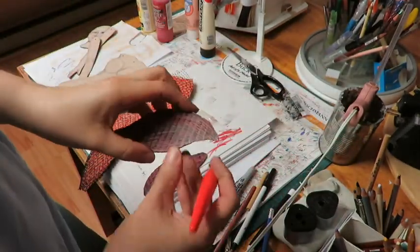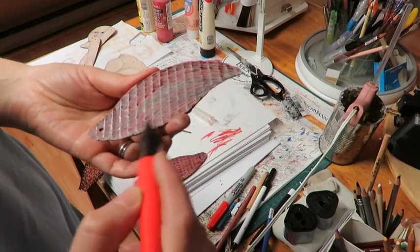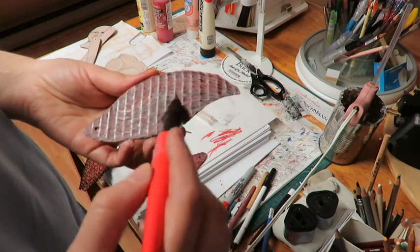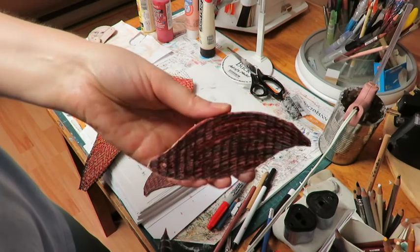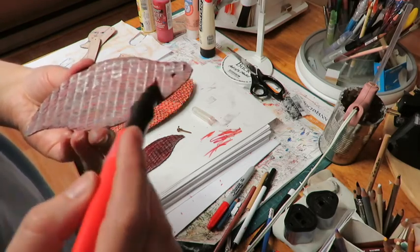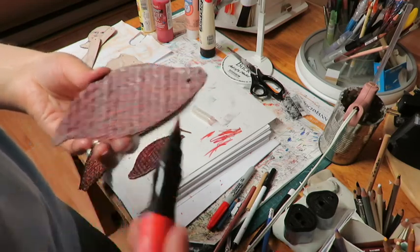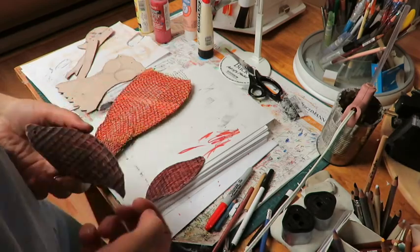Same story with this marker, but it has a little bit more juice in it. So, ink, what is it called? Is it ink in marker? Anyway, whatever. It's got a little bit more oomph to it, so I'll do that. And I'll let it dry just a little bit before I put another thing of Wink of Stella. There we go, that's better. It's still too wet for the Wink of Stella, but still do this part.